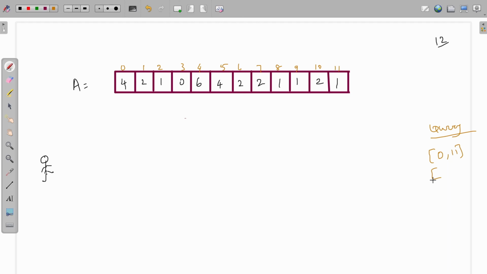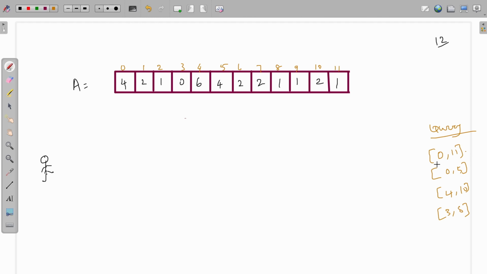The next query is from the 0th index to the 5th index. What are the runs from the 4th index to the 10th index? From the 3rd index to the 8th index? Like that I have queries in terms of a 2D array. That you know, right?